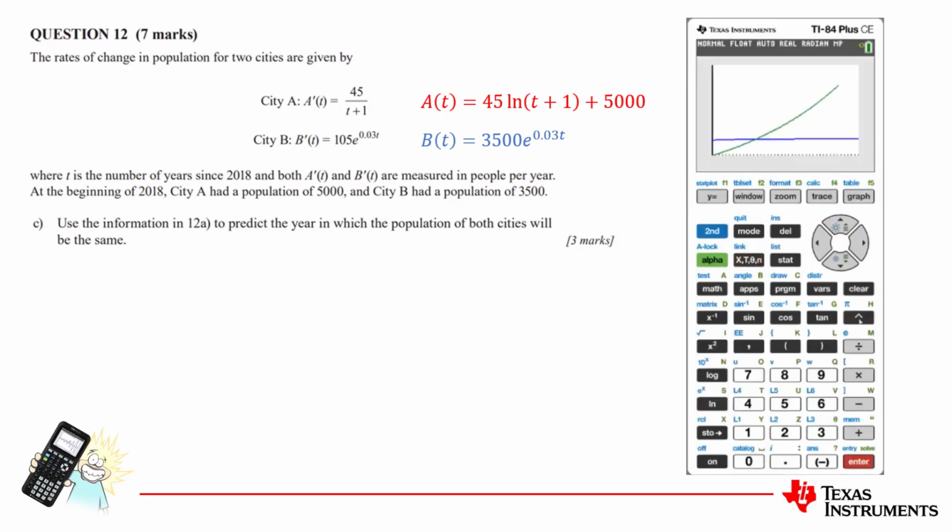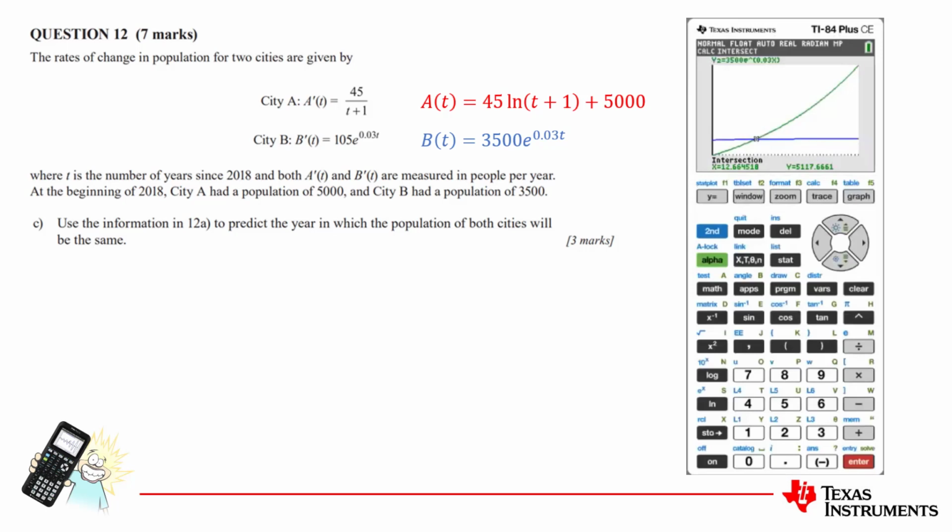If we go to zoom fit, here we can see where our intersect is from our graphs. If I go second, calc, and then to intersect, which is number 5, all I have to do is press enter once on each of my graphs and then find around about the point of intersection. It doesn't have to be perfect, as long as you get close to it. Press enter again, and there I can see my point of intersection is where x, or t as the variable in the question, is 12.66.